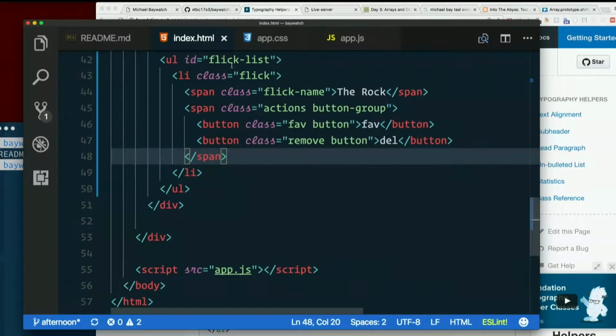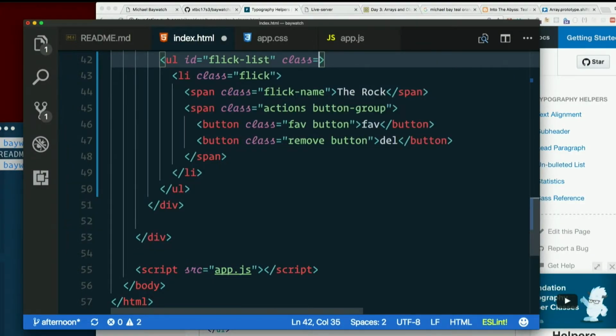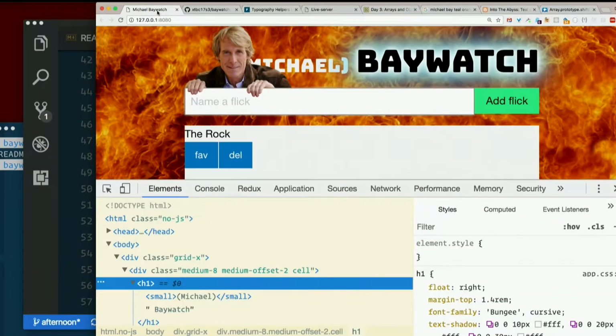So on my UL up here, I will just add a class of no-bullet. Not that it's hard to write that CSS yourself, but they did it for us. No more bullets. But I want these to be beside that, don't I? This looks silly. So again, we'll see if we can use the grid to help us out here.